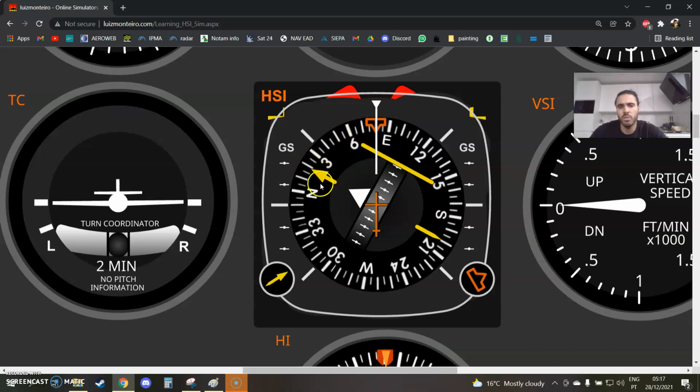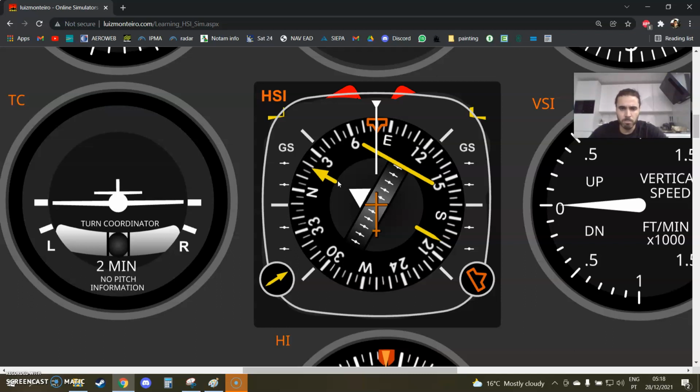Imagine that you are supposed to intercept at a 30-degree angle of interception, no problem. 020 plus 30, it's going to be 050. If your school wants you to intercept at an angle of interception of 45 degrees, no problem. 020 plus 45, 065.